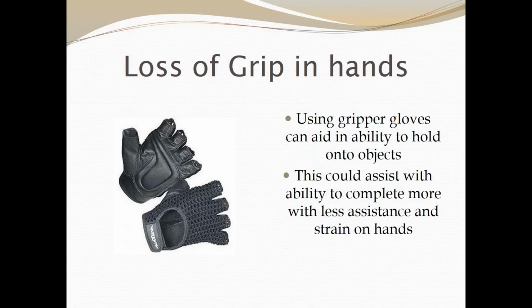This is something that we might use for someone who has lost gross grip, meaning you have difficulty holding a bottle of water or turning a doorknob, things such as that. These are just grippy gloves, and these are readily available on the internet as well. They help you maintain a grasp of whatever it is that you're trying to hold on to without straining your hands as much.